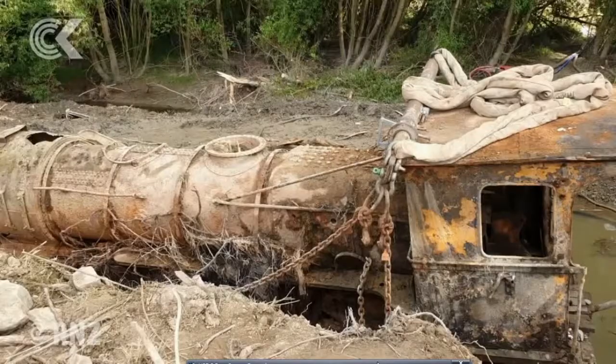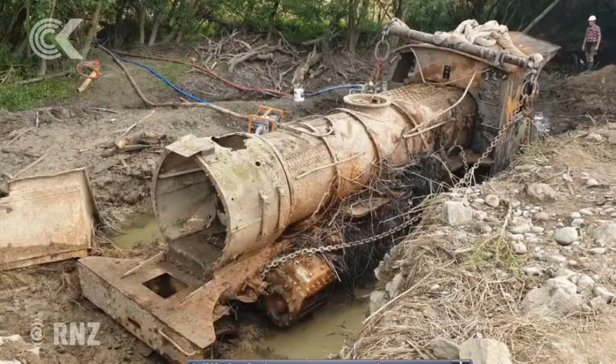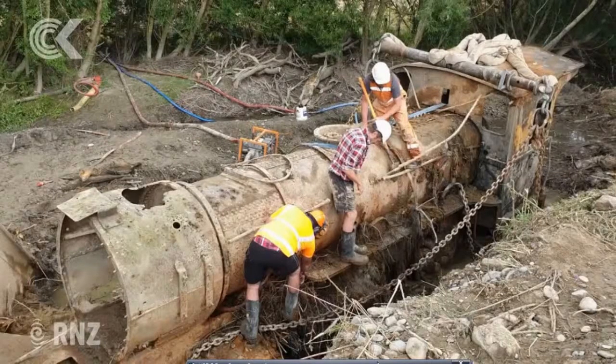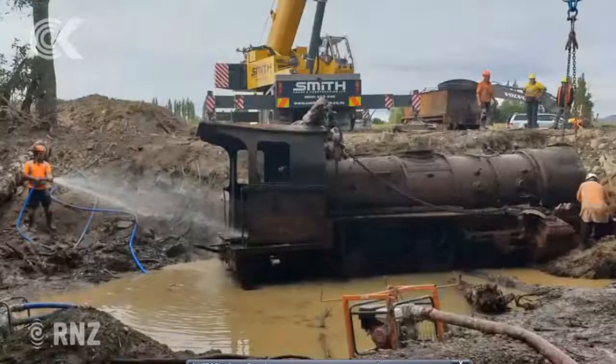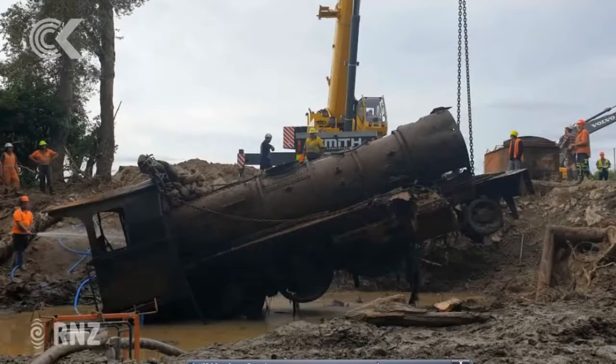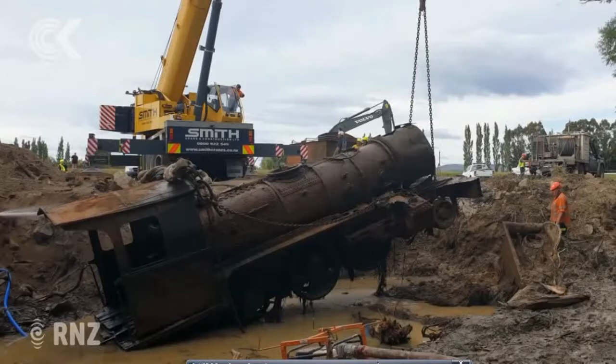It was full steam ahead this morning, with water pumps on and a crane poised above the first locomotive, which first hit New Zealand tracks back in 1885. Recovery teams tried hoisting it, but the locomotive was too heavy to lift. Walking around the muddy riverbank, surrounded by willow trees, Site Safety Supervisor Russell Bradley explained why. This is the main locomotive, and it was lying in the water on an angle like that, going back downhill.